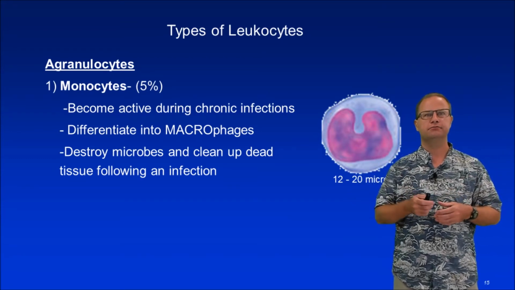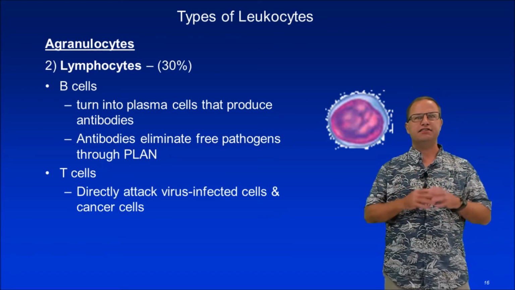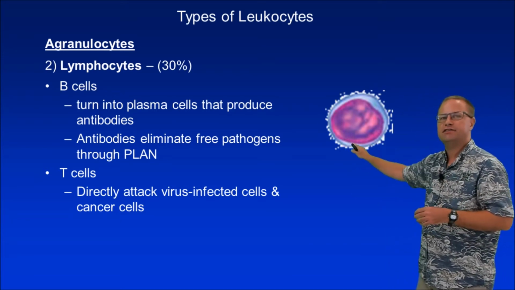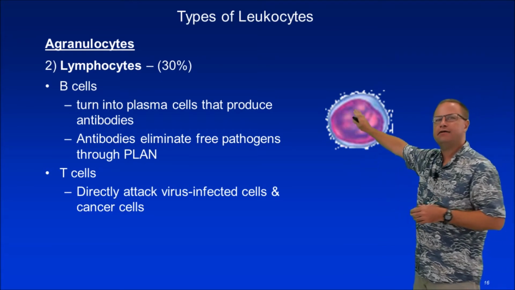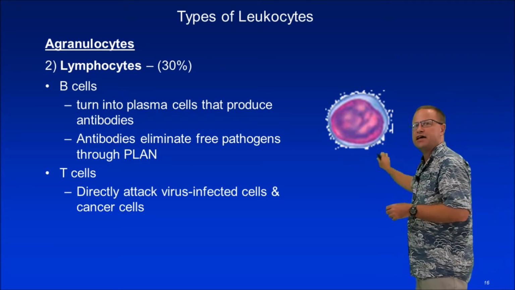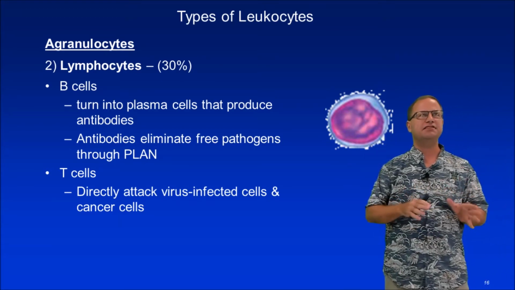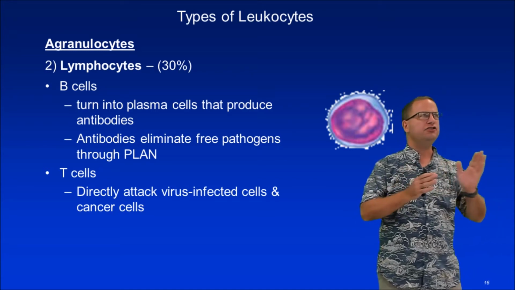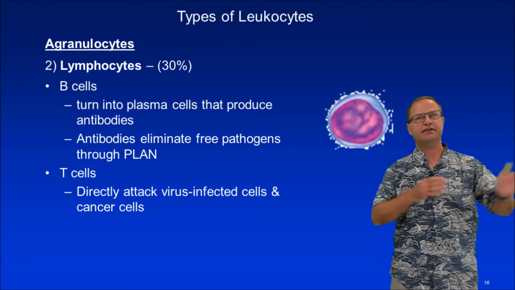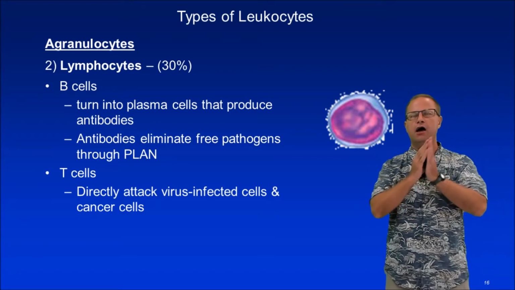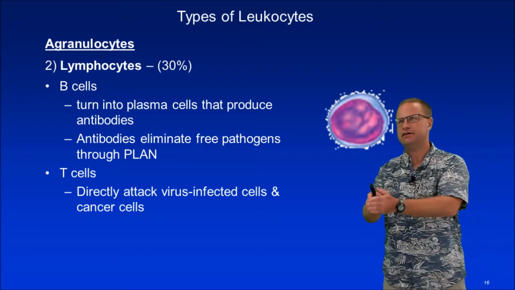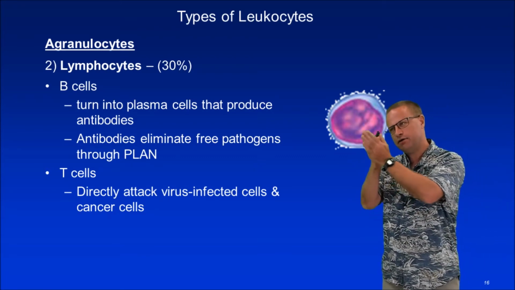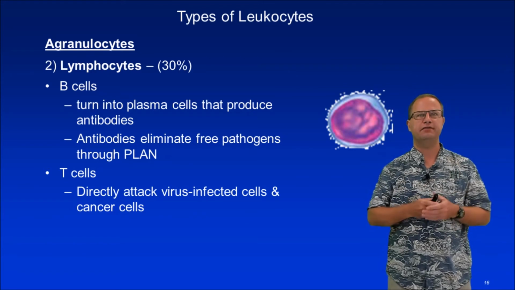Okay, our next agranulocyte is something called a lymphocyte. Now, lymphocytes are a lot smaller than monocytes on average. They tend to have a big nucleus in comparison to the cytoplasm that's out there. So lymphocytes are sort of like your cellular hitmen. They're not normally out to kill just any type of bacteria or virus, but they have specific immune targets. So they have a specific target. They may not bother with this bacteria or that bacteria, but they're going to specifically target one type of bacteria or one type of infected cell.